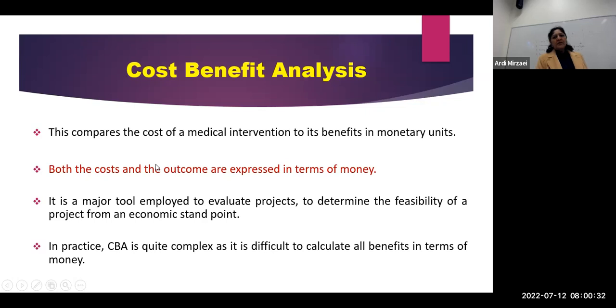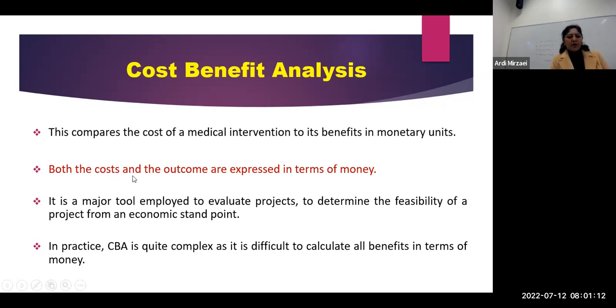I'll go to the next method, which is again very interesting. Third method. This is known as the cost benefit analysis. See, as I told you, there is cost and consequence. In the last two methods, cost is expressed as money and consequence is expressed as the response, the effectiveness. But in this case, both the cost and the consequence are expressed as money. Means you have to convert the benefit, the effectiveness, also in terms of money. So we need to compare money versus money in this case.